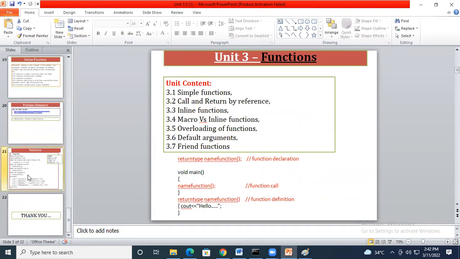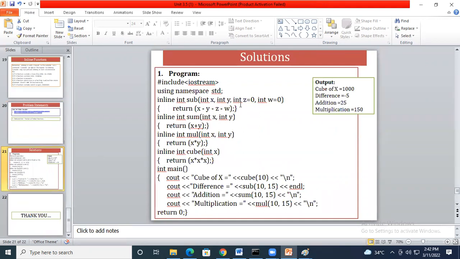I'm going to upload this presentation today for your reference. You'll find some other examples. Here I have taken the function along with default parameters: sum of 2, then multiplication.